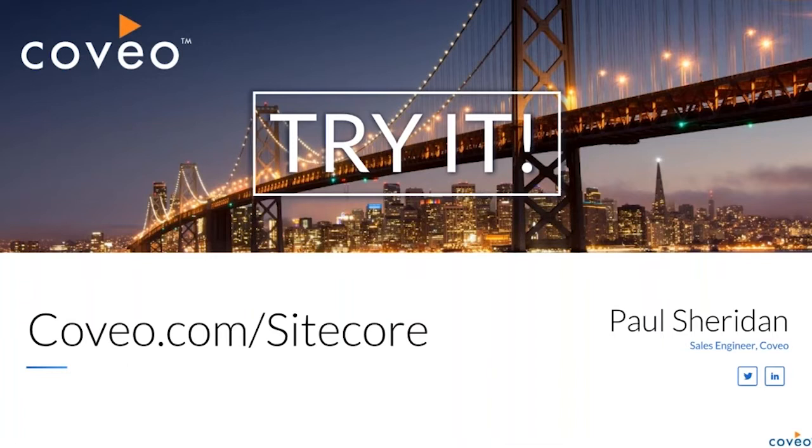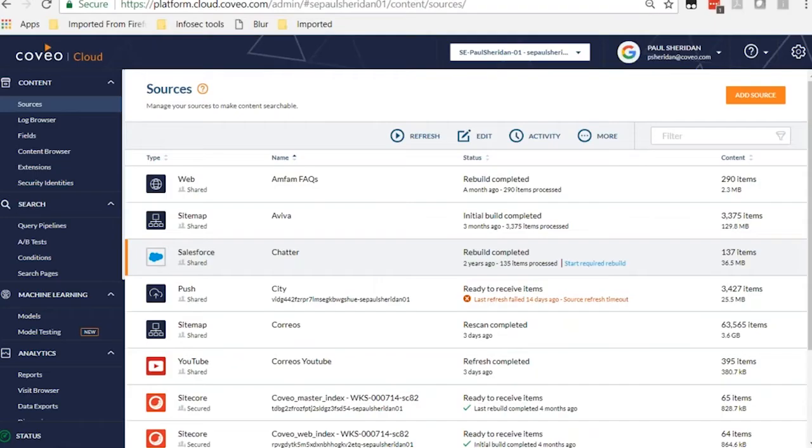Next one will be, can Coveo be used to index generic sites or pages that are external to the main site? If so, is this what the sitemap connector provides functionality for? Yeah, great question. I didn't actually go into much detail on that. I will just briefly here. Absolutely, yes. That's the sitemap connector is often used for that.